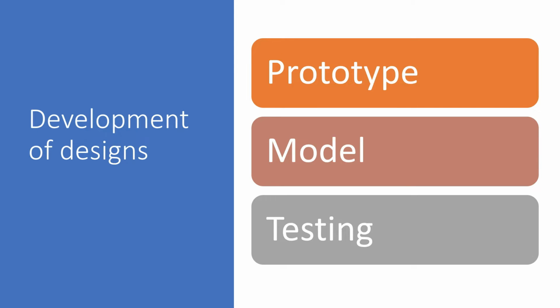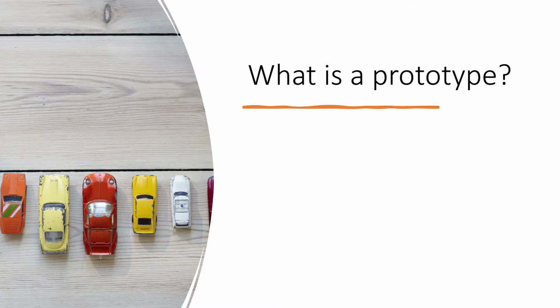So how is the design developed? For developing the design, we need a prototype and that needs to be tested. So let us see what a prototype is. A prototype, just like you think, is a miniature model of the actual product. In most cases, it is a miniature model.